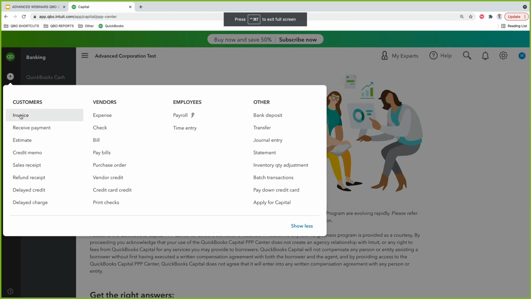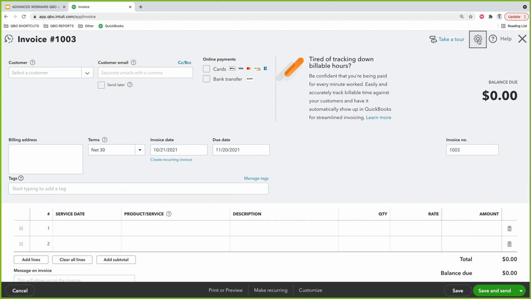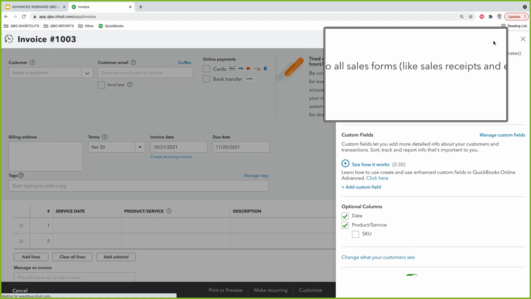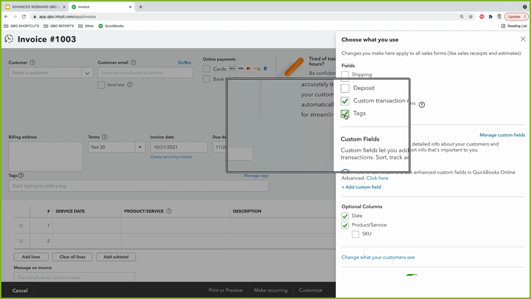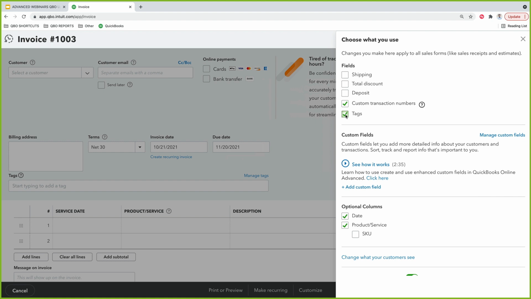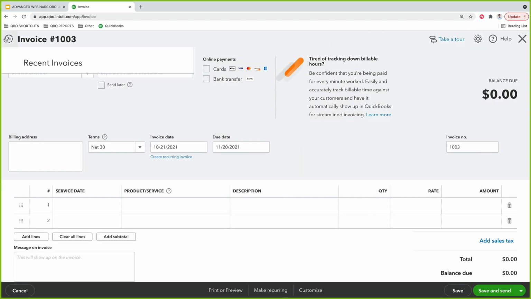When you go create an invoice, you click on the gear menu on the top right, and that little navigation bar, the little slider or drawer, whatever they call it, comes in, and there's a little checkbox. Now you can remove the tag, but you don't lose the history of the tags that were used. So if any transactions had tags in them, you keep them. They just no longer show up in the screen for you to work on them.